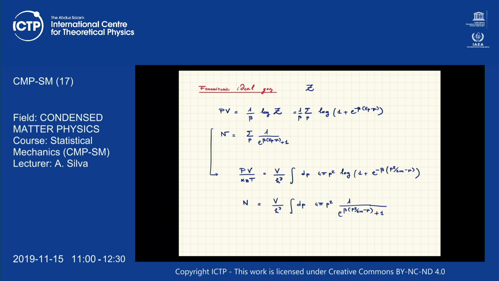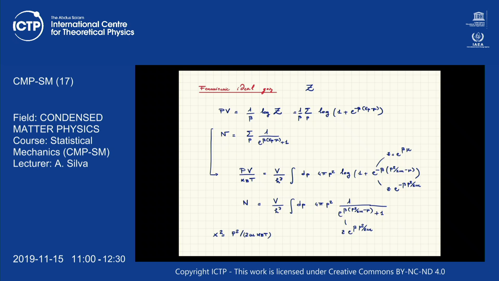Great. So now you see something peculiar. You see that in these integrals I always have a p squared over 2m multiplied by beta, and then a p squared sitting here. So I could change variables in both of them, and I could set x squared equal to p squared over 2m times k_B T, or beta times p squared over 2m. And I remember that z is equal to e to the beta mu, so in practice what stays written here, I can see it as z times e to the minus beta p squared over 2m, you see? And same thing down here. This is z times e to the beta p squared over 2m.